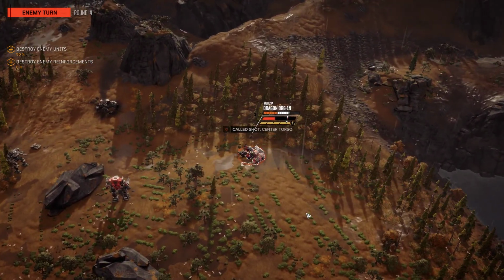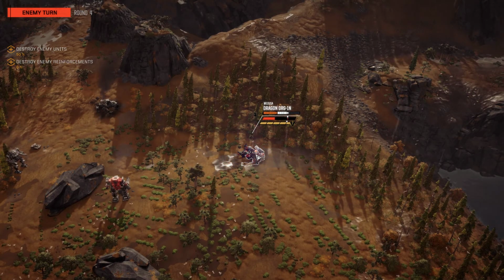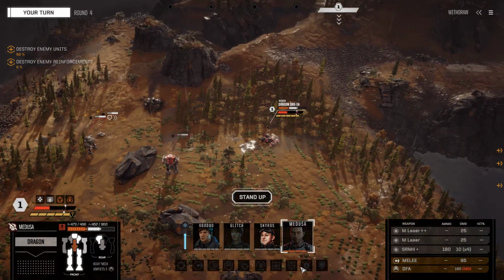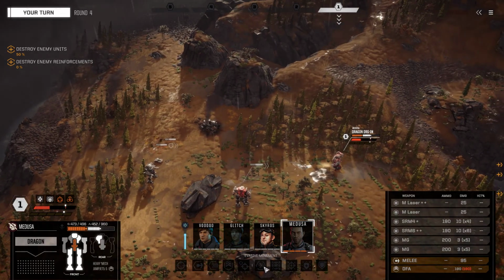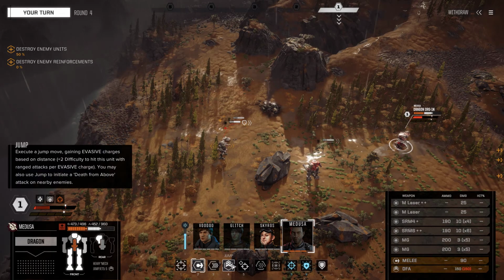I hate it when they're not in the initiative order, but they get to move. Now we got a problem. That's his center torso armor. Yep, he is open. Standing by. He is cored. Stand up. We need to get you rocking and rolling and away from these reinforcements, and there's only one way to do that. All right. Back in action.